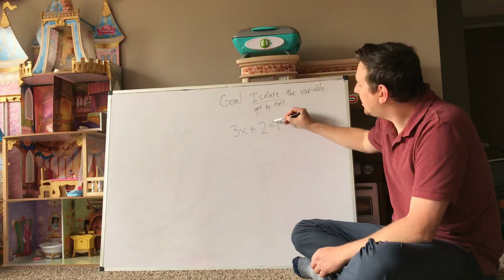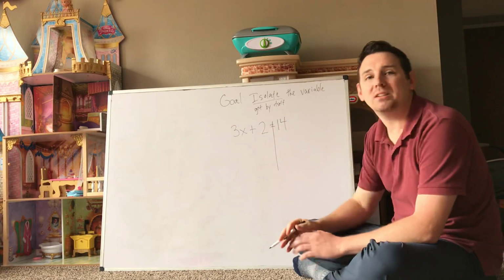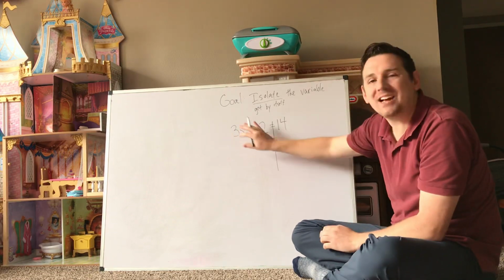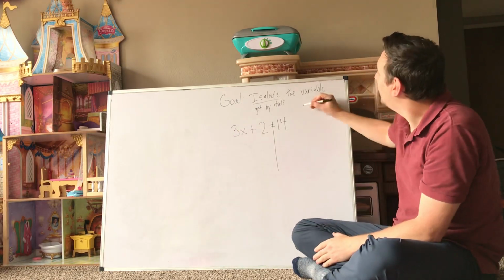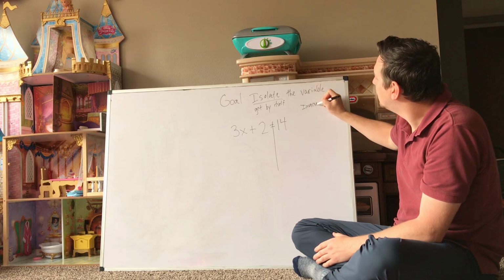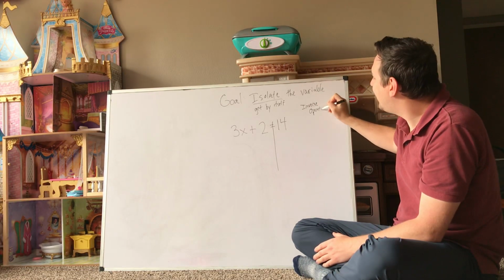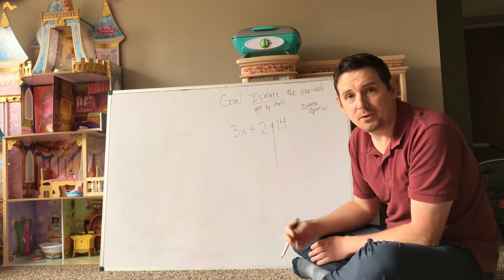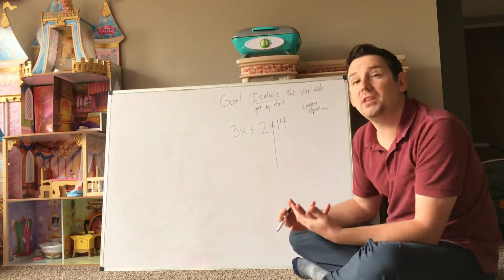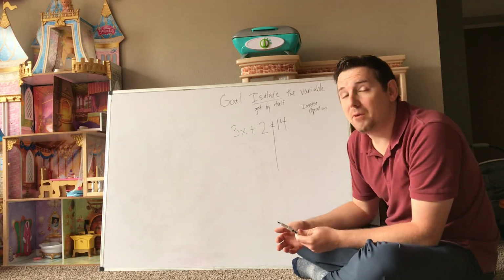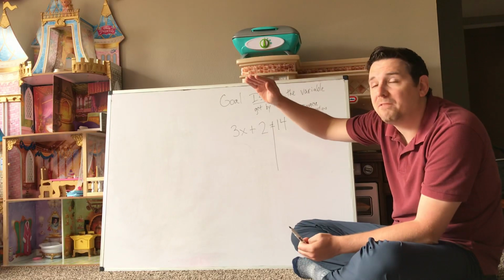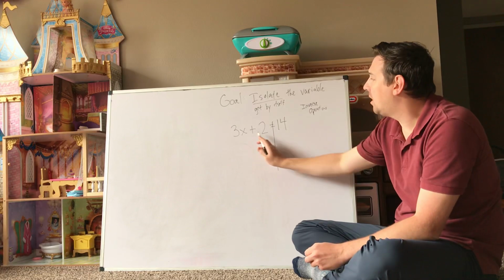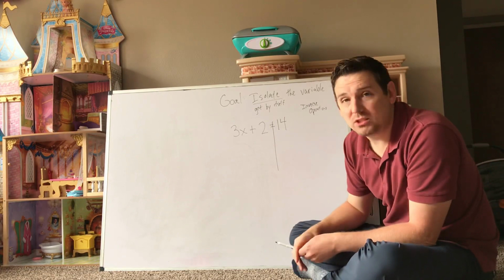Now, I like to put a line here because this is a balance. So this side is balanced with this side. In order to get this x by itself, we need to use what are called inverse operations. Inverse is a fancy word for opposite. So do the opposite to get rid of it, okay? Since we're doing the opposite, we're going to do the opposite of the order of operations. So instead of getting rid of the parentheses stuff first, we're actually going to get rid of the add, subtract stuff first. So here's a plus 2. We want to get rid of plus 2.